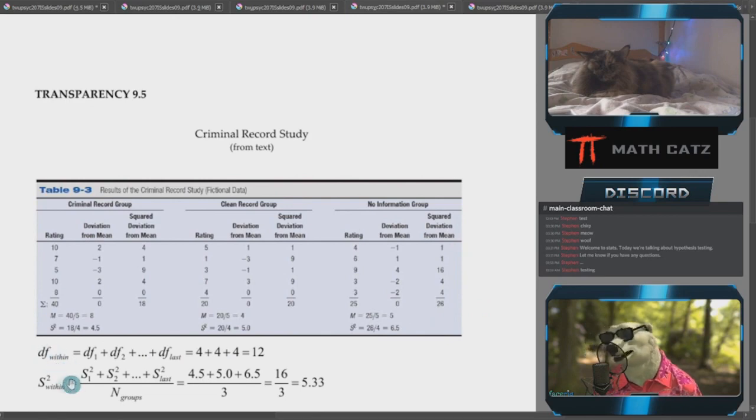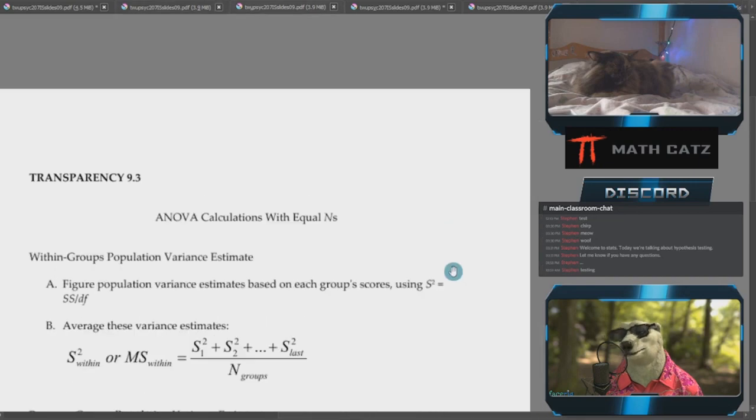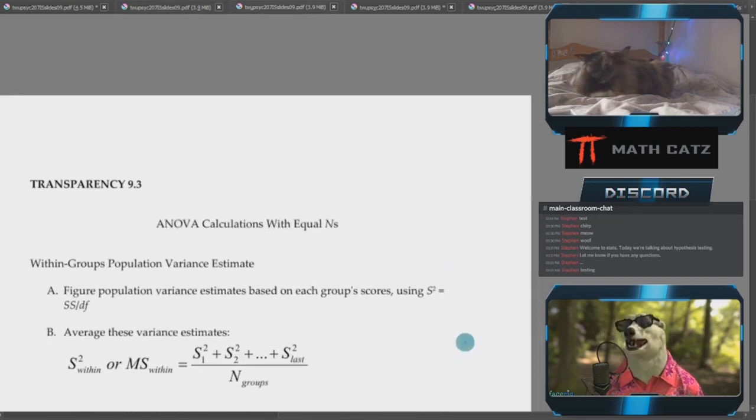Right now I don't need that, but it's written there. So our best estimate for the population variance, which we'll call the variance within, is then 5.33, just an average of these. So that's summarized over here, not over there, over there. Jumping between pages here a little bit. All right, so that should be pretty straightforward if you're on top of everything that happened up to this point.